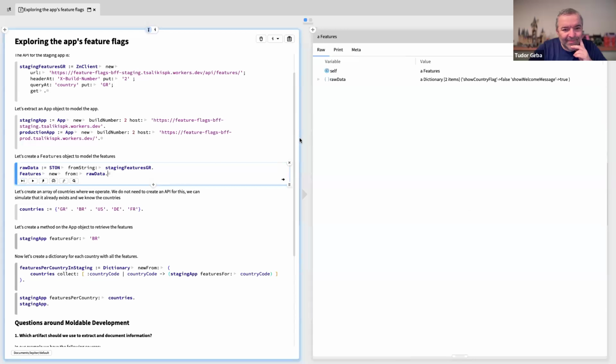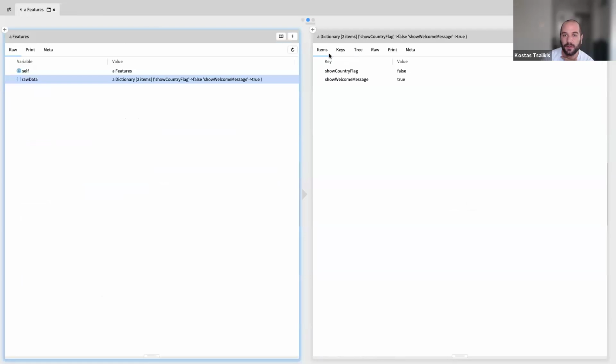Let's take a look. If we would do that, we would see the dictionary in Faro now, that this is the show country flag and this is the show welcome message. So for the Greek market, we don't show the flag, but we show the welcome message, let's say.